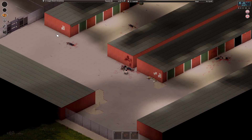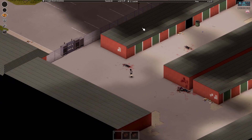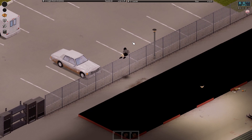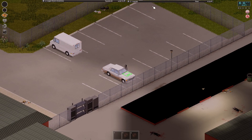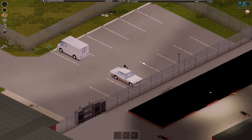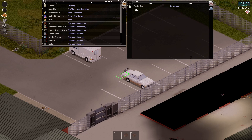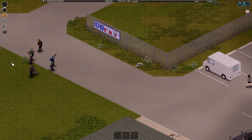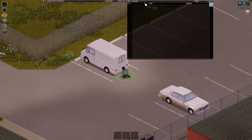Before anything else I'm going to try and raid these cars out here. We've got a few zombies up there but I'll scout the car park first. It looks like we're all right. I'll hop over the fence and crouch down to get into this car. There doesn't seem to be anything in here — the boot is open. You can close, lock, or open all doors from there. Found some twine; nothing else on the other seats, but there's a jack — that's really useful — and a plastic bag, which is handy as a container.